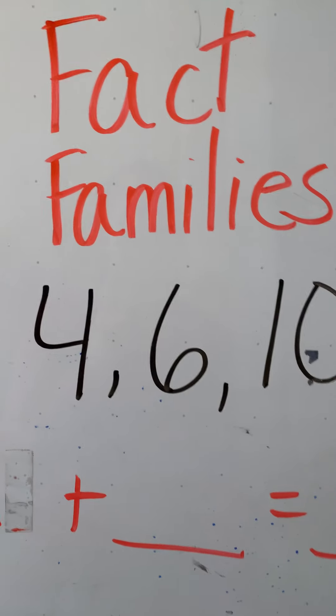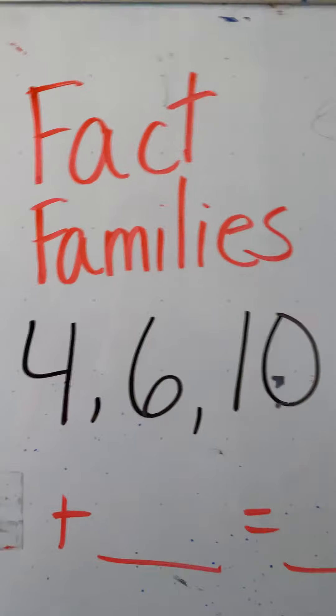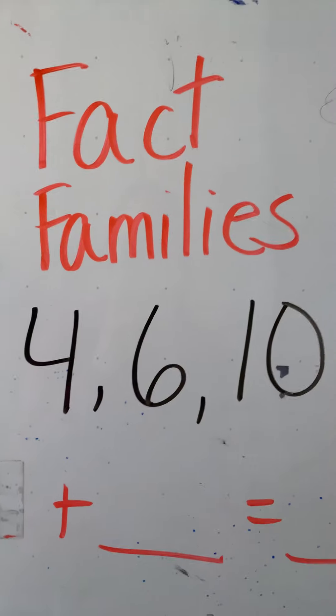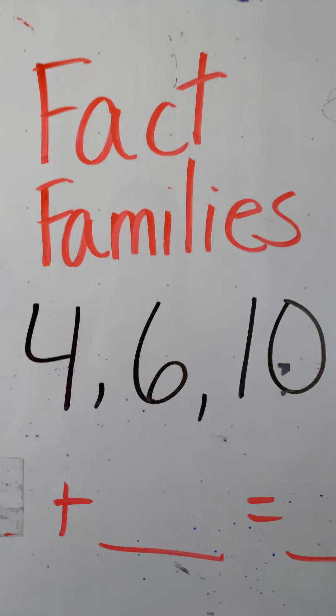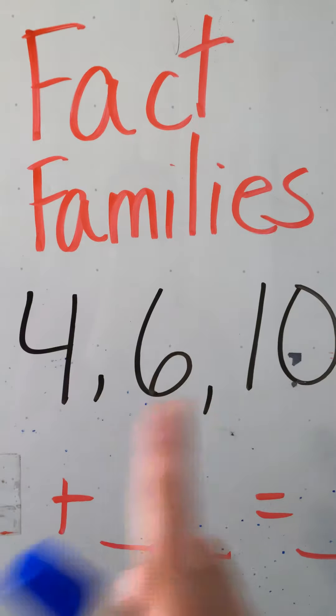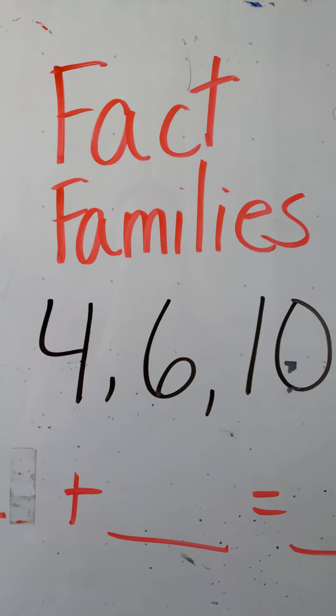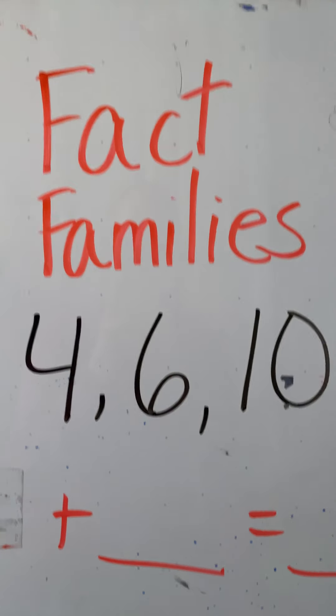We're going to let nobody else in. We talked about like loading your family in a van, that you wouldn't put a stranger in your van, you're going to keep your family in. So remember, our fact family is going to have three numbers. They're all related, and we don't bring any other number in or something went wrong.